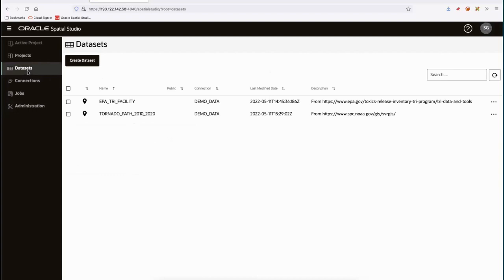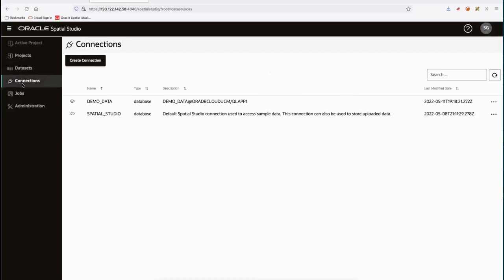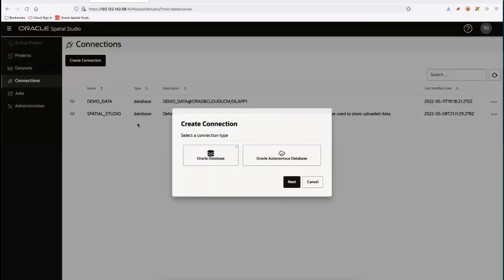Now, to begin with, I want to demonstrate what you would do if you were to actually get this deployed. It's on OCI. You obviously have no data to begin with. How do you get going and kick the tires? The very first thing, of course, you'd start by creating connections to some database. And the database is either going to be an Oracle Autonomous database that will allow you to load the cloud wallet and proceed to pick the service and all the usual autonomous database stuff, or just a traditional database. So you can use either. We're doing everything here now with autonomous database.